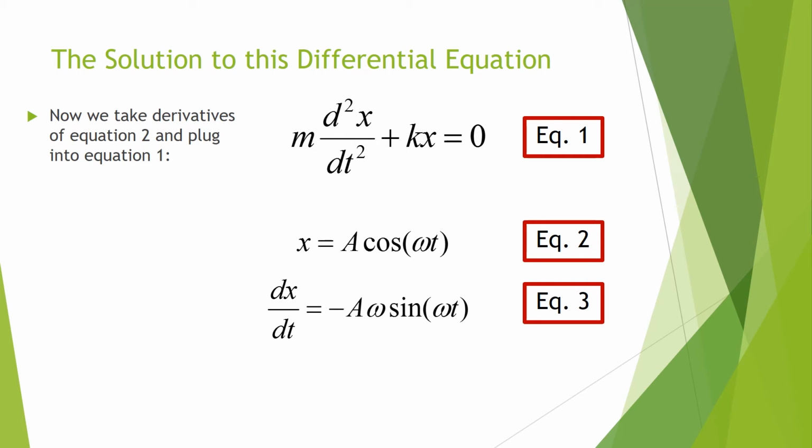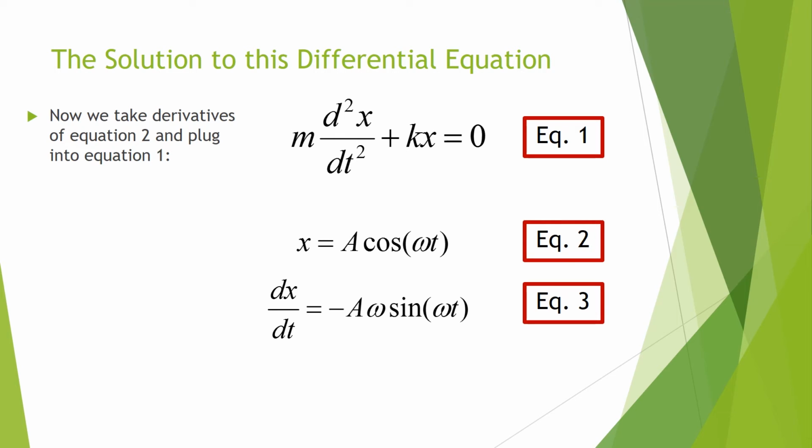So taking the first derivative of x with respect to time, using the chain rule, the omega, which is inside of the cosine term, comes out as a constant, and the derivative of cosine x is equal to negative sine x, and so the derivative of cosine omega t is negative omega sine omega t, and so I plug that in and we get equation 3. So that's just by the chain rule. If you need to review this, you can take a look at your Calc 1 book, and there are examples of how to do this type of chain rule.